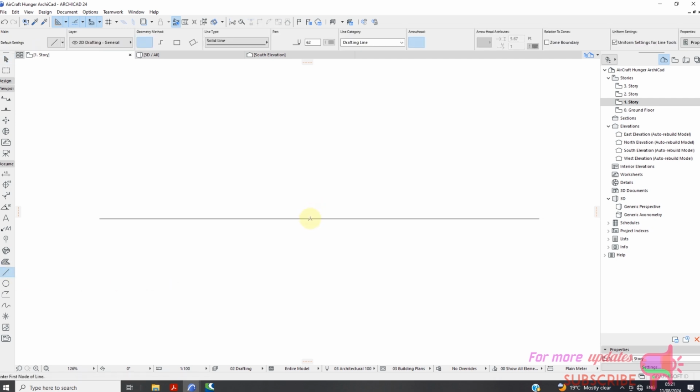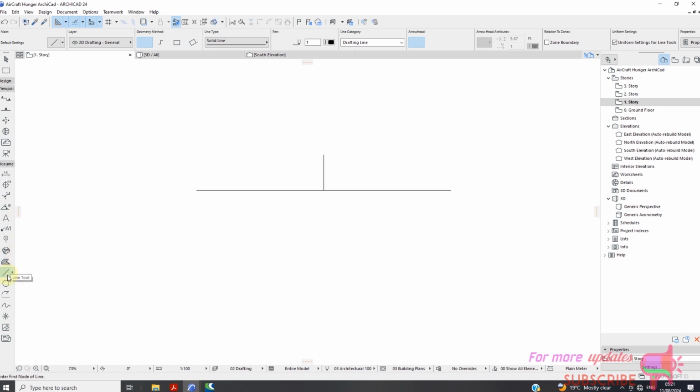Now my truss apex has a height of 7 feet. So I will just hold Shift, D, then 7 feet, enter. I can just inject parameters. So I want all my lines to be dark in color.